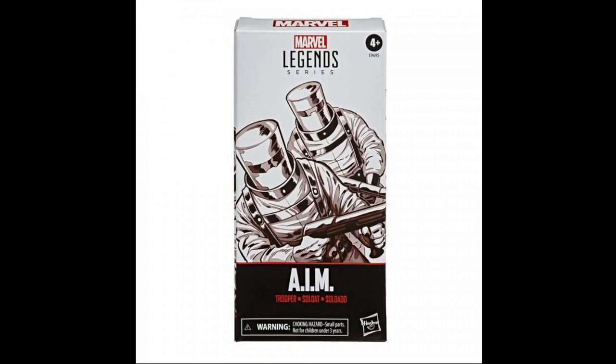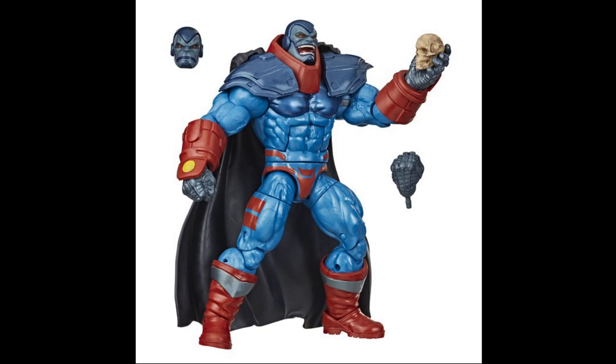They are $14.95 each. Note that even though they show two figures on the box, they only come in sets of one — so if you want to build out your army you have to buy them individually. Also from Hasbro Pulse, they announced another deluxe figure for $29.99: the Age of Apocalypse Apocalypse. He'll be in the same body mold as the previous Apocalypse. I'm wondering if the shoulder pads will hinder articulation, but it looks good. I'll be switching out my 90s style Apocalypse with this one and it is available for pre-order on Amazon, Big Bad Toy Store, and other retail websites.